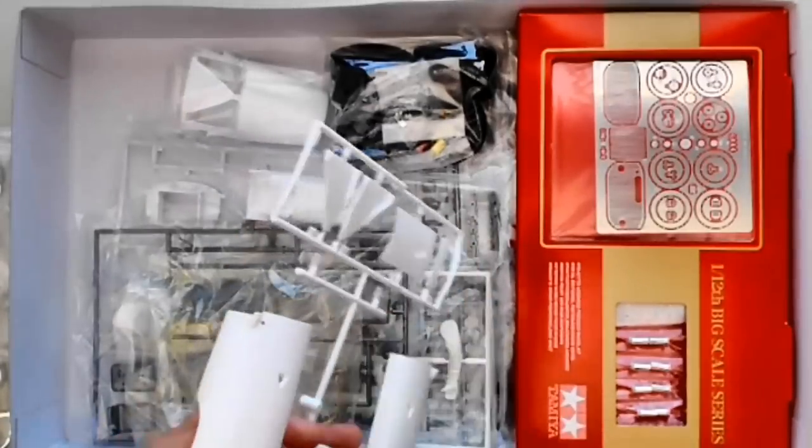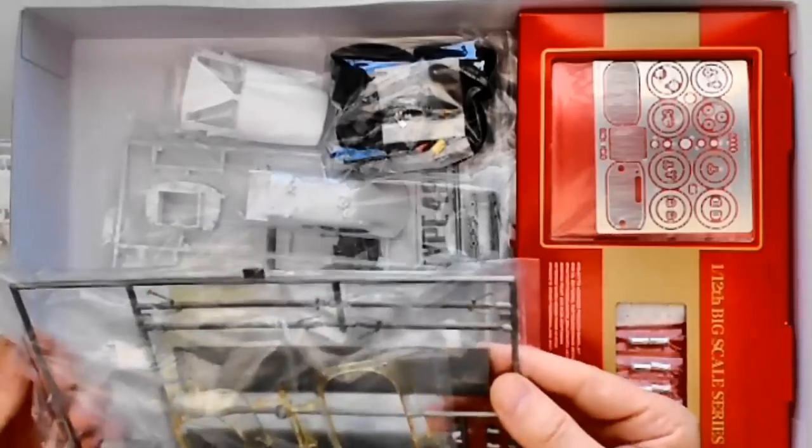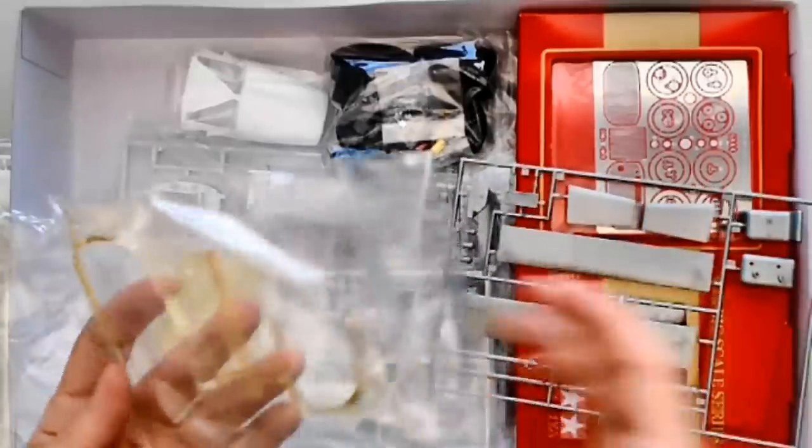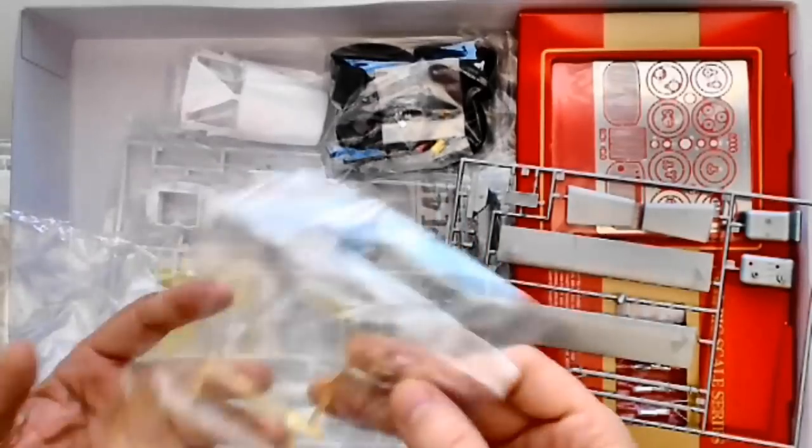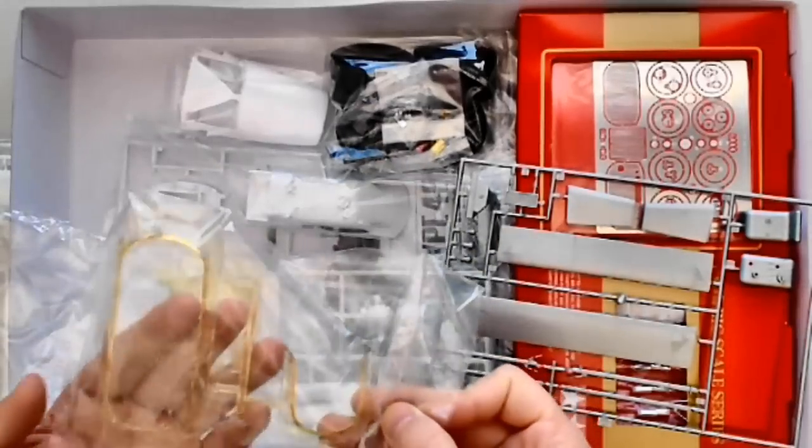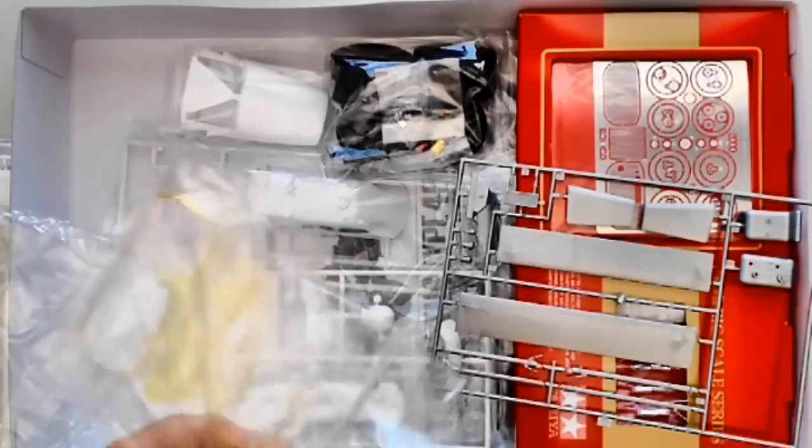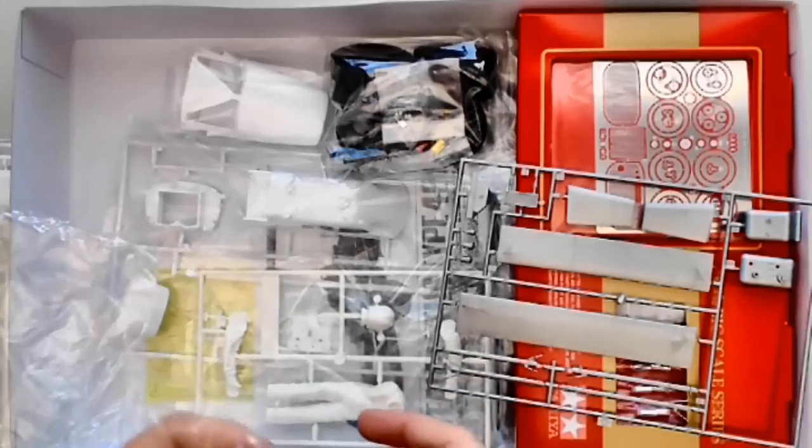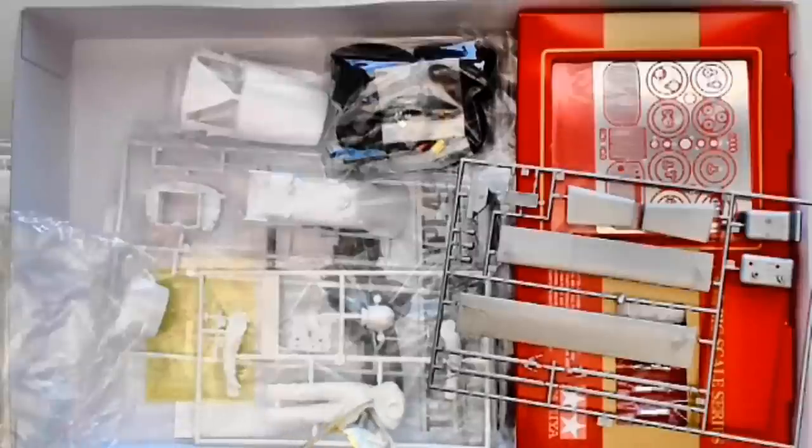Very high gloss on this. It's going to take paint really well probably. It's that really high-density looking plastic. There's some pieces in here that are already tinted nicely for you. Some of the car's glass looks like nice beveling even on the top here. So that'll all just go in probably really simply and easily. Without me putting my little fingerprints all over it. I don't want the oils to mess it up.